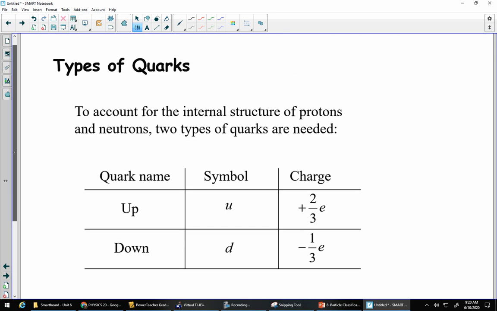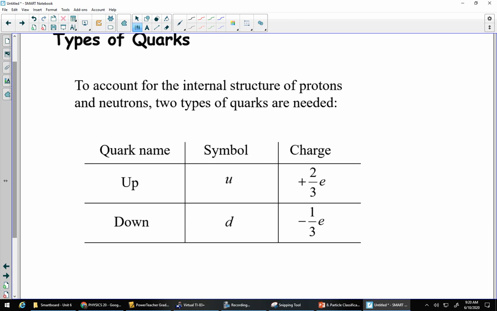So the quarks that we need to know about in Physics 30, we need to know up quarks, down quarks, and anti-up and anti-down, so their corresponding antimatter. Now there's information about these quarks on the back of your data sheet. See if you can figure out where that information is. The back is where you've got all your constants, prefixes, particles, stuff like that. Look in particles, look in first generation fermions, and then down towards the bottom right-hand side, you've got up quark, anti-up quark, down quark, anti-down quark.